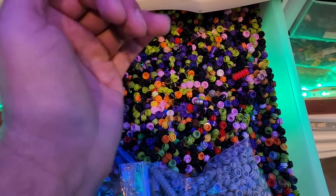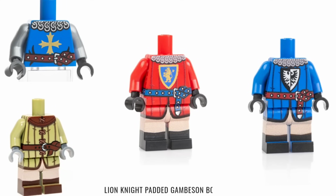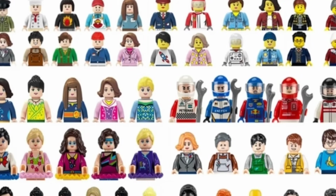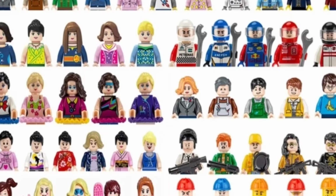Where they would have a problem, for example, K-Town. He prints on official Lego minifig parts. And Lego doesn't have a problem with that. But if you were making a duplicate of the Lego minifig, now you would be getting in deep trouble. But because they're printing on official pieces, there's no issues. The same thing goes with Eclipse Graphics. All their stuff is done on official Lego parts. And again, there is no issue there.